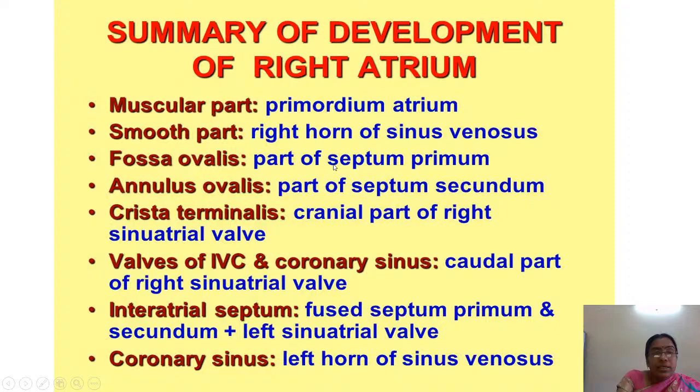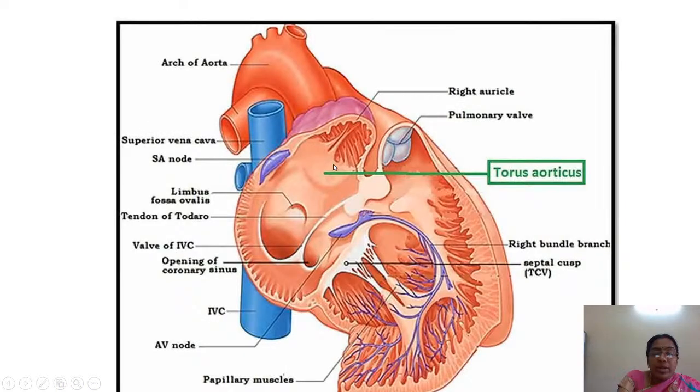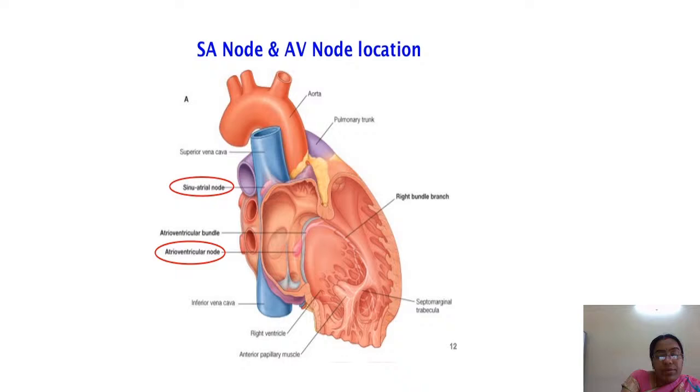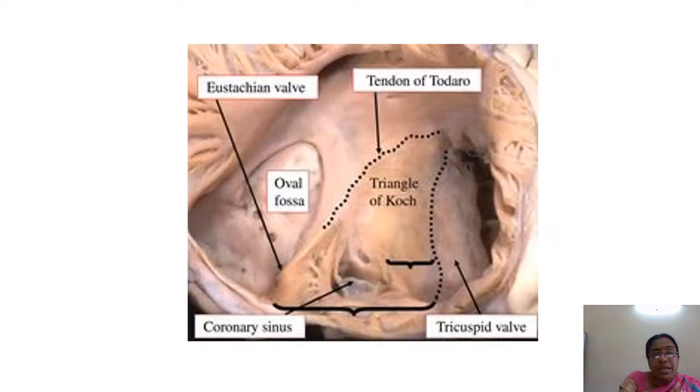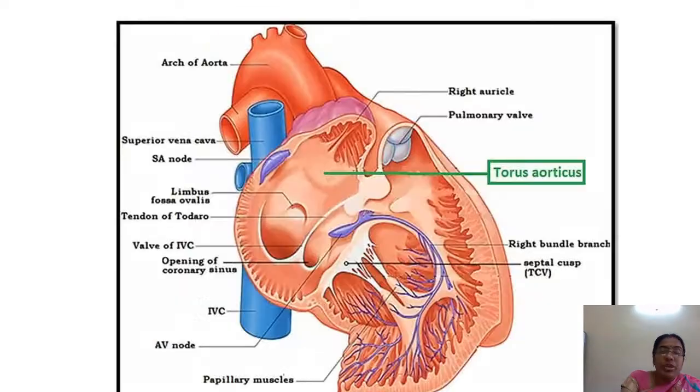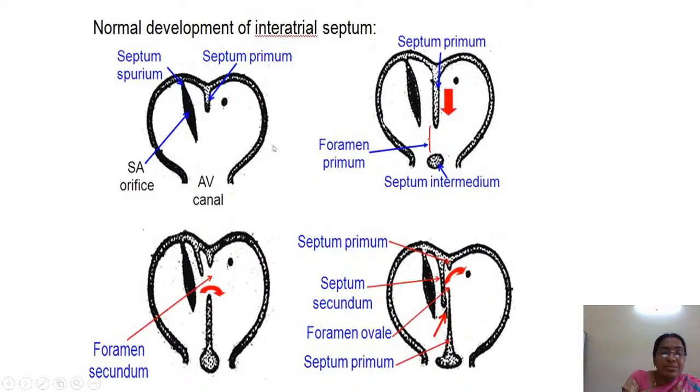As I was saying, I would tell the developmental part, a part of your development. The smooth part is developed from the sinus venarum, the rough part is developed from the primitive atrium. So when you are seeing here, this is the primitive atrium that we are seeing. And what we are seeing is the septum primum.